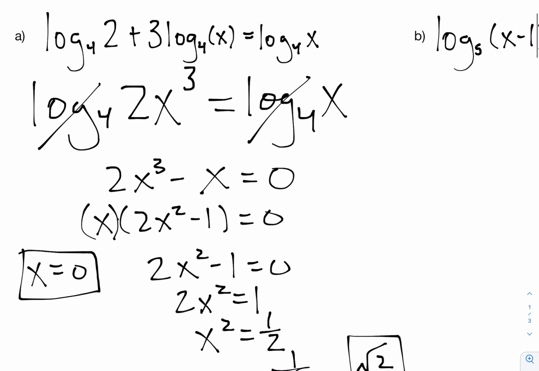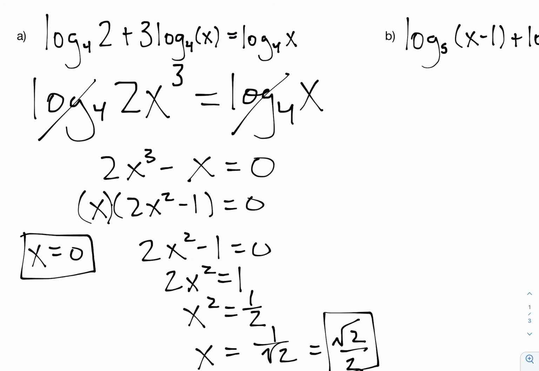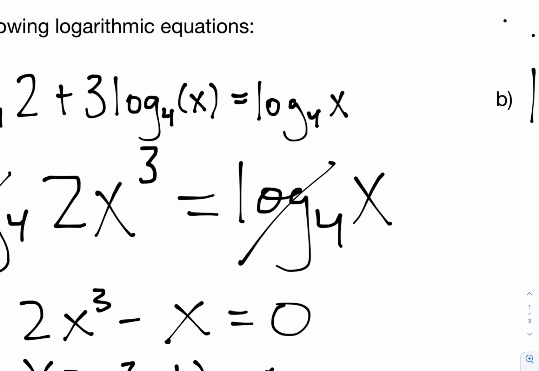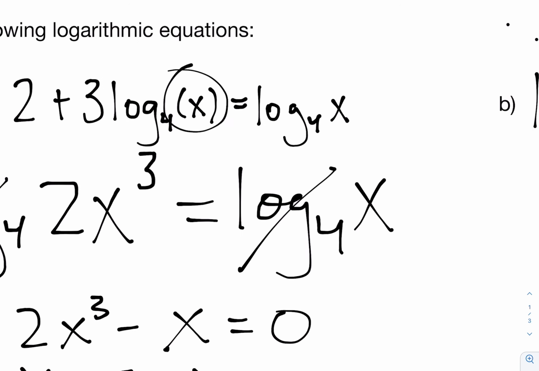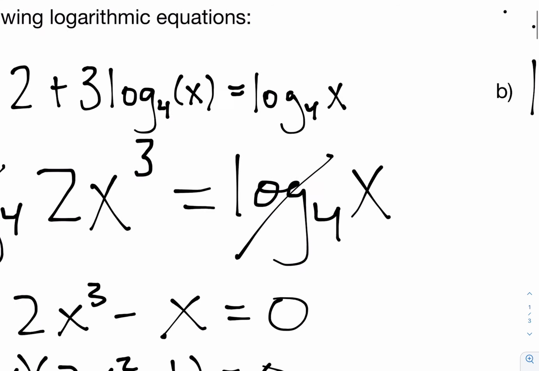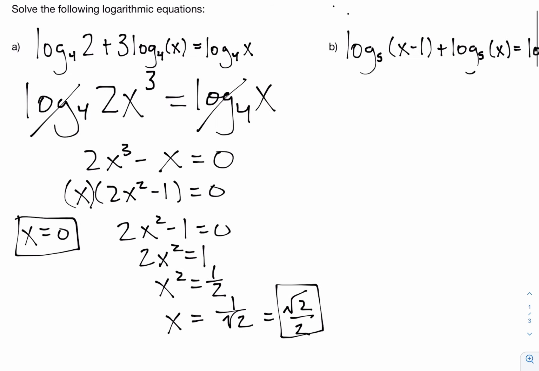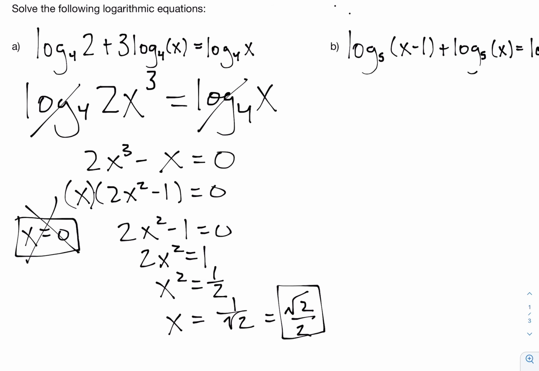And whenever we do these questions, we have to make sure that when we plug those x values back in to the logarithms, they're greater than 0, because the log of 0 doesn't exist. Okay, the log of 0 doesn't exist, so since we got x equals 0 for a solution, we actually have to neglect that. And root 2 over 2, that's a positive argument. So as long as the argument inside is positive in the end, then that means that we're good.